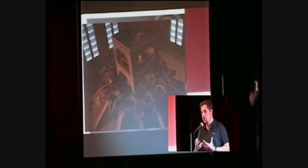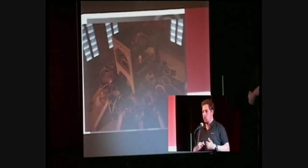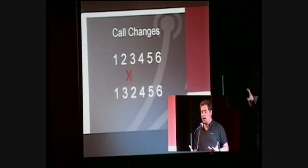But it would be very boring to ring that all the time. So ringers like to change the order in which bells are rung. The simplest way of doing this is for the conductor to give a verbal instruction to the people who are ringing and tell pairs of bells to switch the order in which they're ringing. And each different sequence that you produce is called a change. And that's called call change ringing.